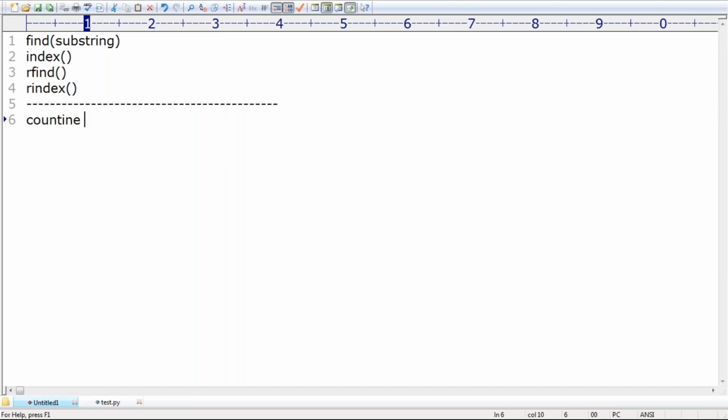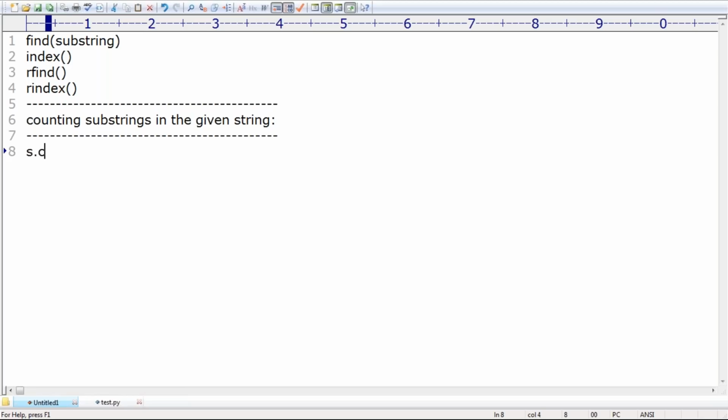Counting the number of substrings in the given string: how many times a substring is present in the given string, if you want, you can identify that. For that, what is the method we have?